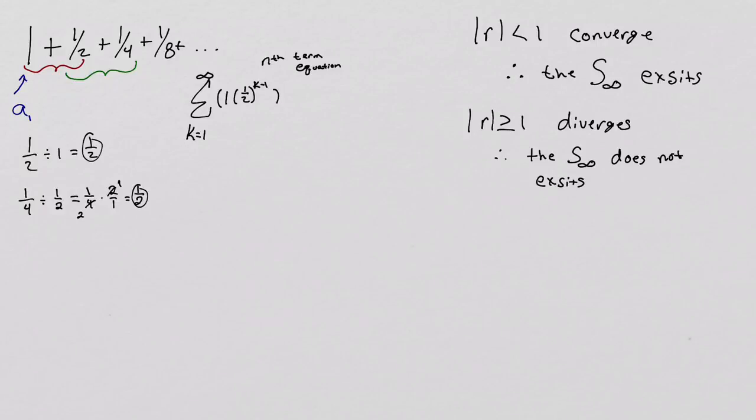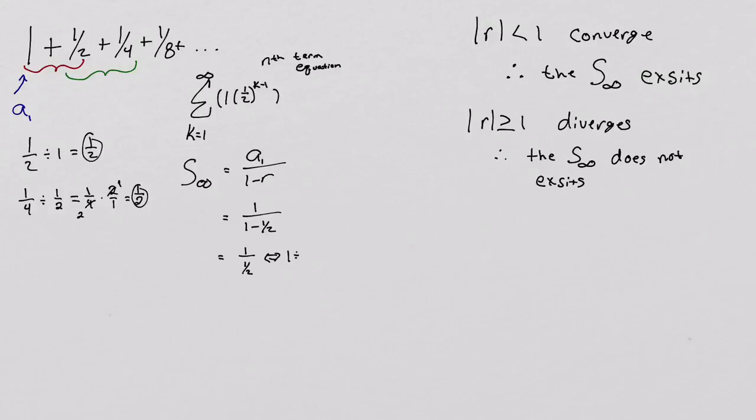Now let's actually add this to infinity. On your cheat sheets for your formulas, you have the formula: the sum to infinity equals a sub 1 over 1 minus r. We know our a sub 1 and our r, so we just plug it in. My a sub 1 is 1. We do 1 minus 1/2. When we do this math, we end up getting 1 divided by 1/2, because 1 minus 1/2 is just 1/2.